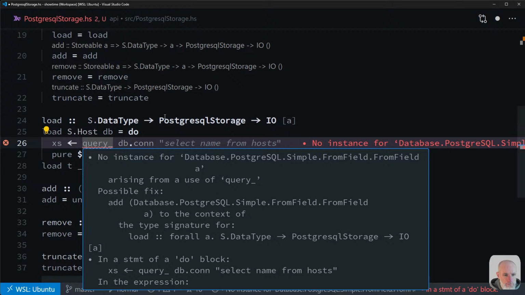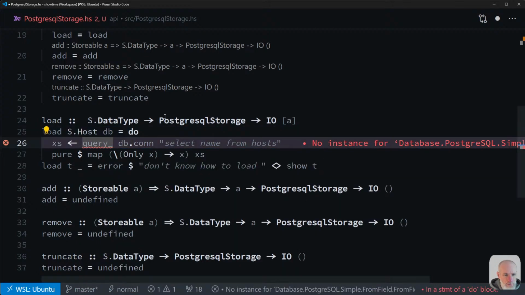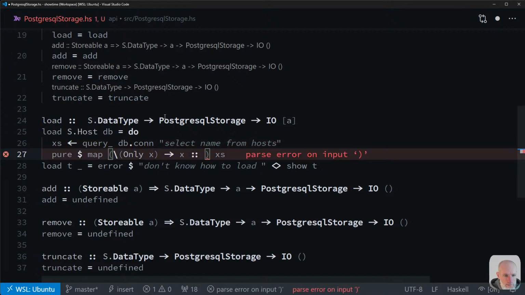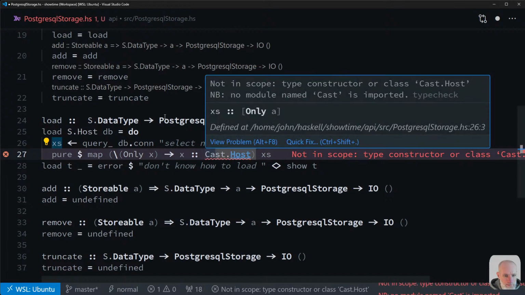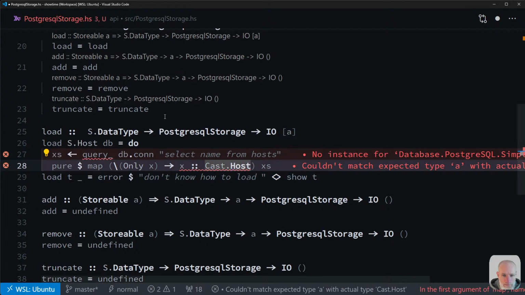No instance of from field for A, because it doesn't know what A is. So can we do this where it's a host? That's going to come from cast. That did not help at all.